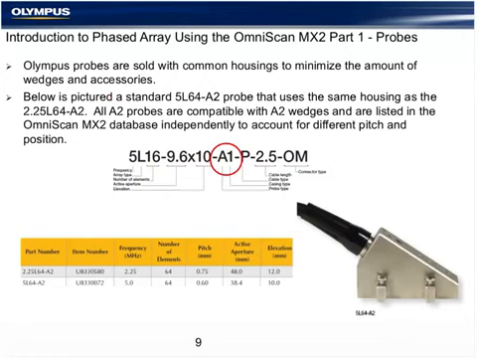The Olympus probes come with a housing family that makes compatibility between the different wedges easy. Any A1 probe can handle the wedges from the A1 family. In this case, we're looking at a very common weld inspection probe from the A2 family that comes in 2 different frequencies with 2 different size elements, resulting in a different aperture. The smaller the pitch of the probe, the easier it is to beam steer beyond the normal nominal Snell's law refracted angle.